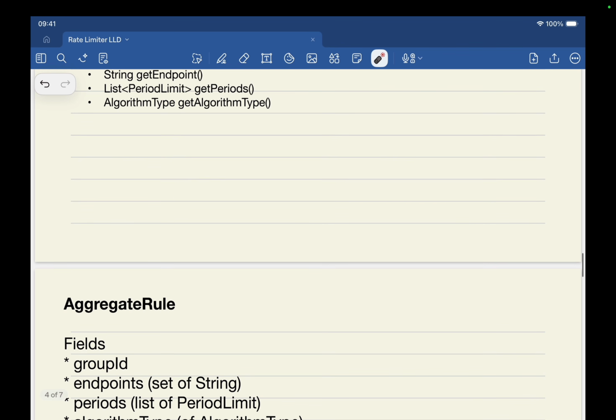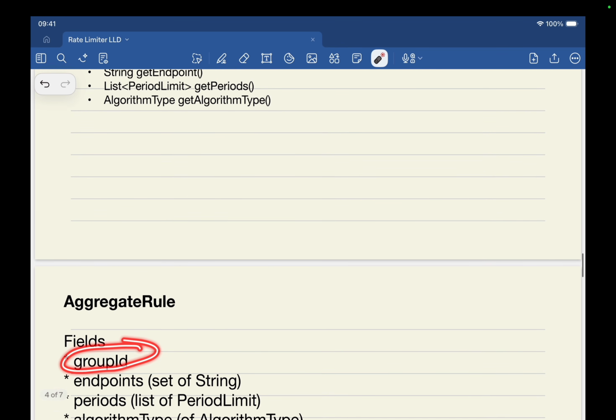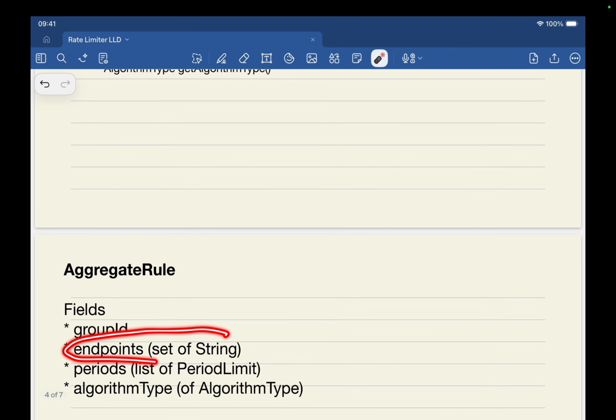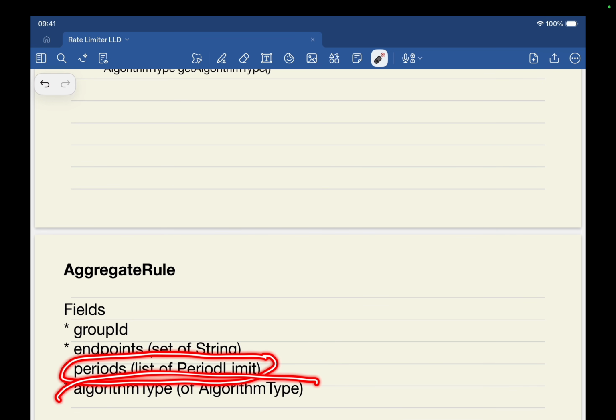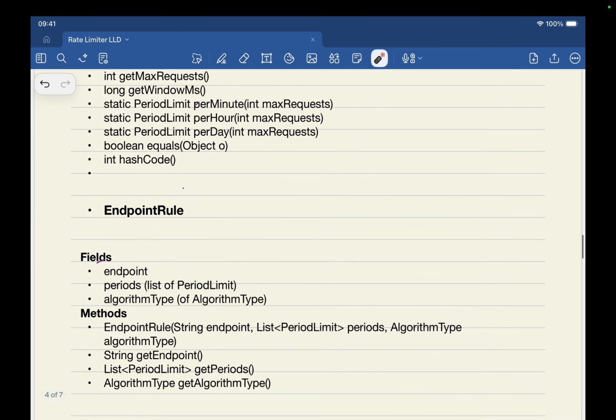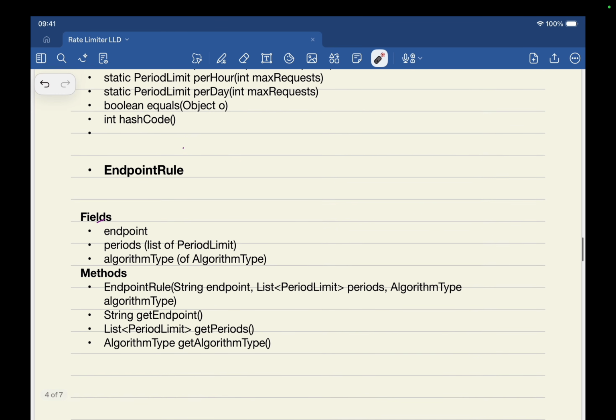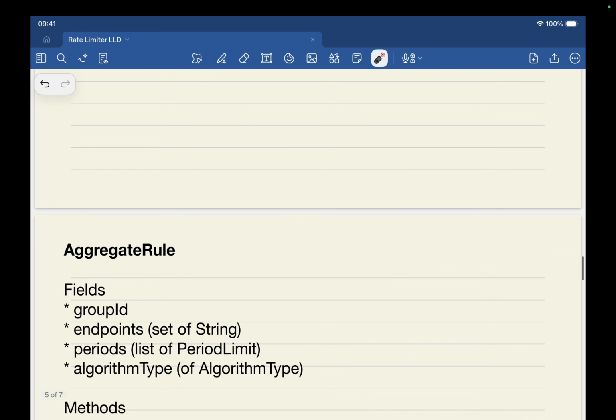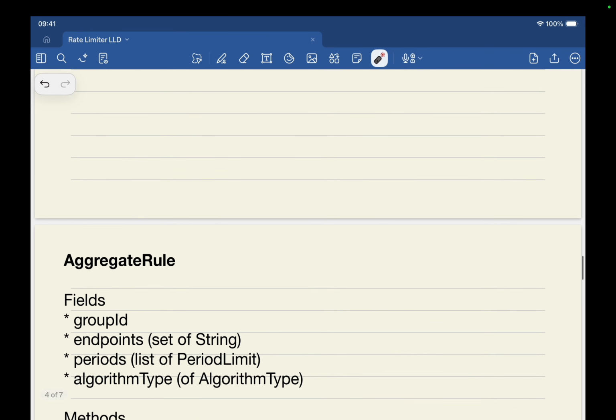Here it will have a unique group ID and it will have a set of endpoints. Again those can have multiple period limits, and again that can have different algorithm types. So these two I think are as per what we are going to solve in this problem statement, right?